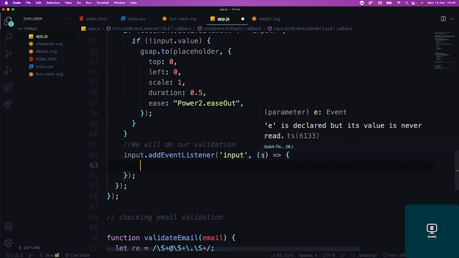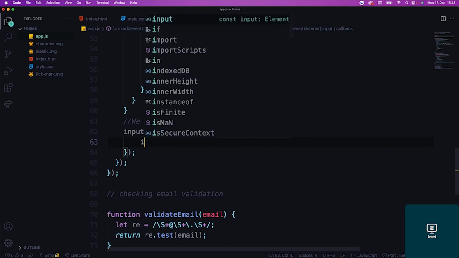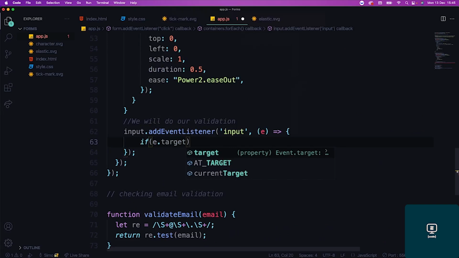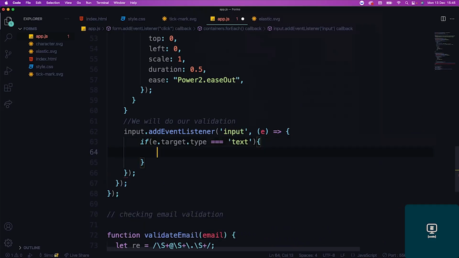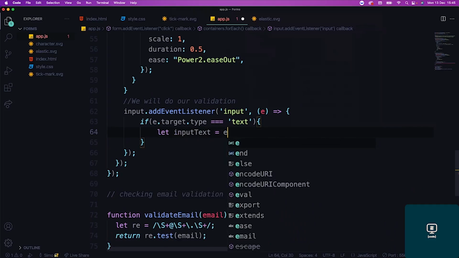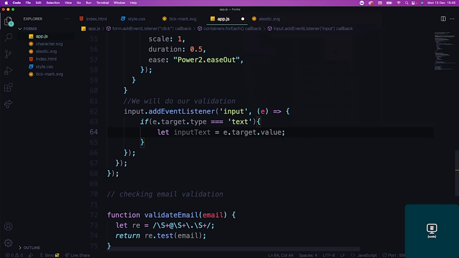that we're writing on the input. So what I'm gonna do first of all is check if e.target, all right, so the input that I'm clicking on, is type text. Now, I only have one that's type text, and that's the name input. The other one's email and the other one's phone. So if the e.target type is text, then what I want to do is get the actual text that the user writes. So I'm going to create a variable called inputText and set this equal to e.target.value. That's how you can extract the text that the user is typing in.